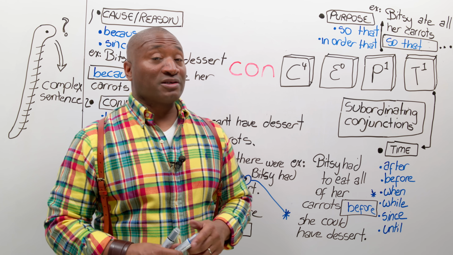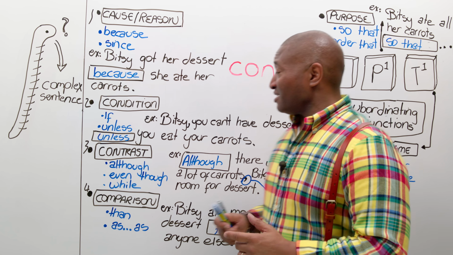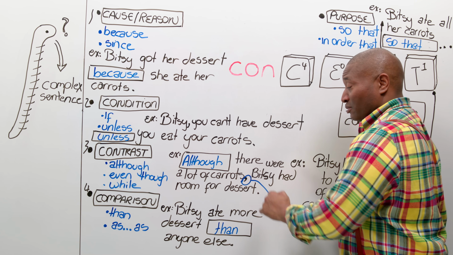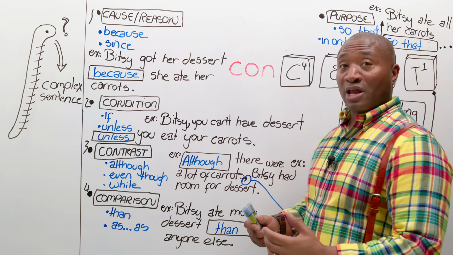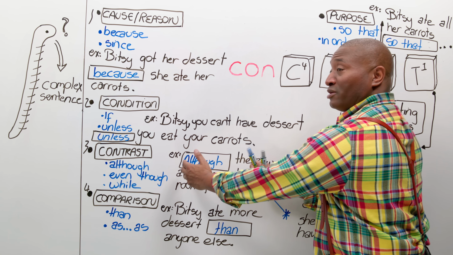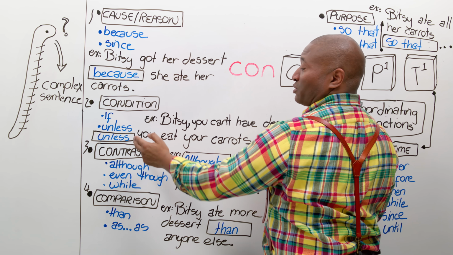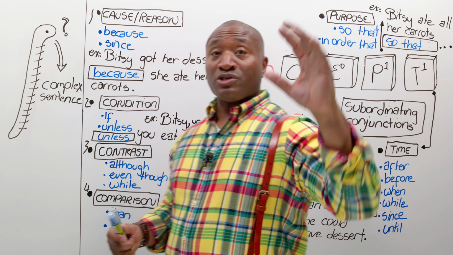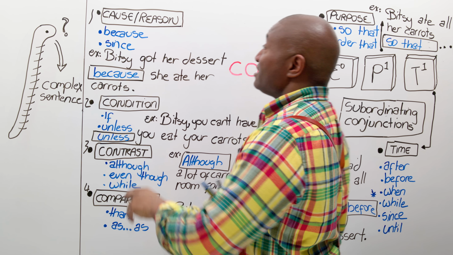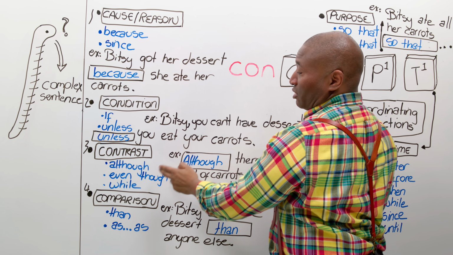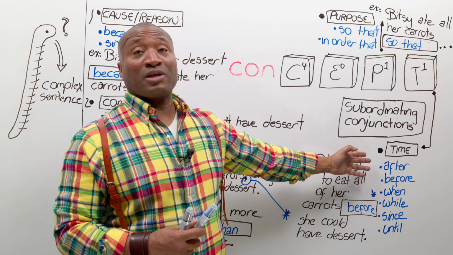Anyway, I hope you like this lesson on subordinating conjunctions. It's a good lesson because I introduced the idea of the comma to you, and understanding that commas give you information, not just the words that are written, they're telling you what is first. Is it the important part or the added information? Yes? But then we started to notice that each time we use a subordinating conjunction, you're giving information telling you which part of the sentence is important and what it's actually doing. Is it telling you about cause, condition, contrast, or comparison? Or is it telling you about the purpose and the time that it's occurring?